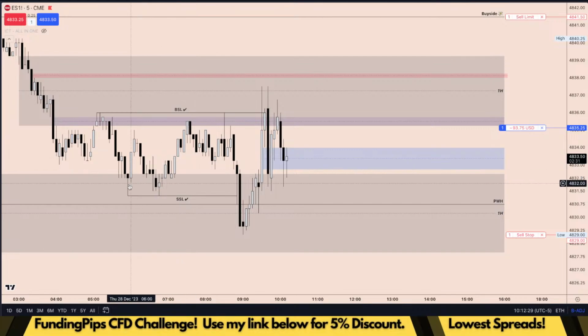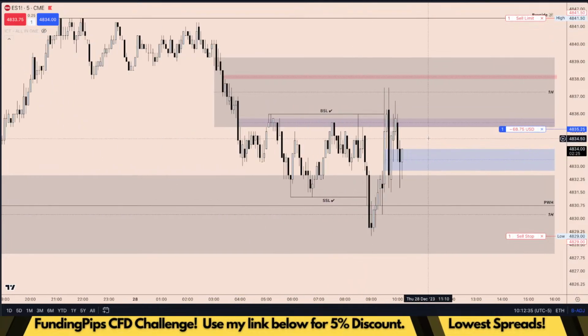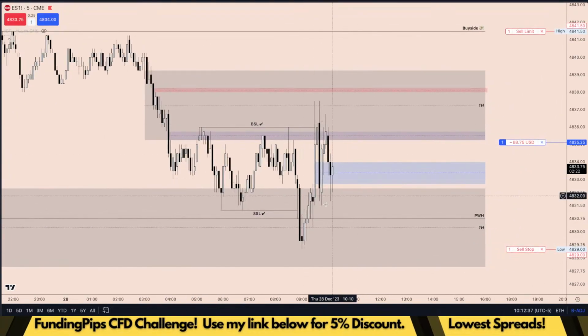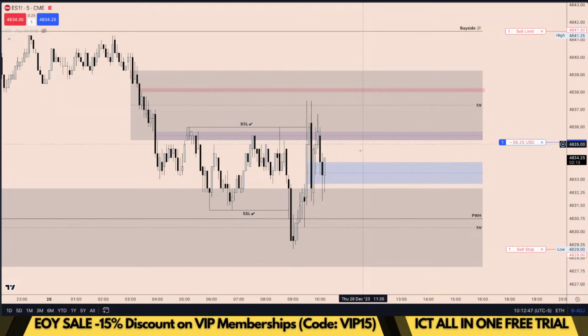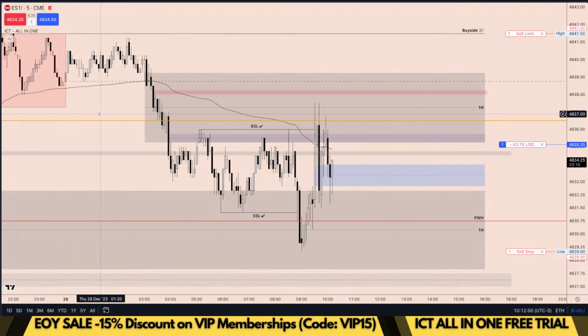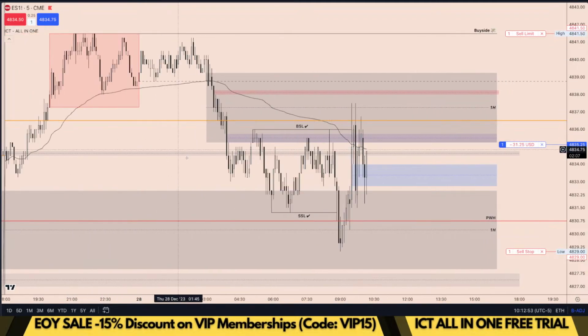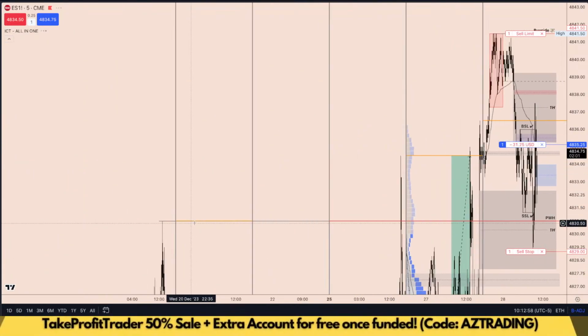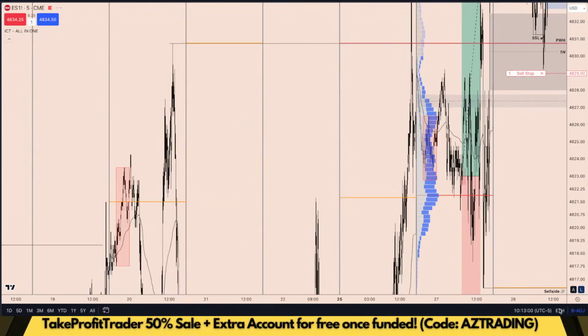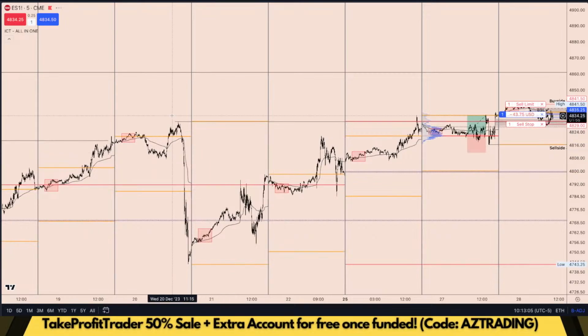So we consolidated here, we took both sell side and buy side liquidity right here. Now the question is if we wanna continue to take out more buy side or if we're just gonna seek and destroy around here. ICT all in one, that's our previous day's high and our previous week's high. So right now we're just trapped between those two major points. So this is our previous week's high where we saw this massive sell-off from, and it's where we somehow managed to recover in 1, 2, 3 days. And then we already hit the target again.